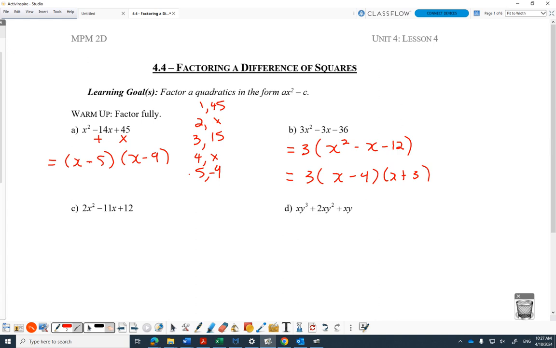Then, check to see if it's a simple trinomial. It's not a simple trinomial. Complex trinomial. So you've got to have something in your bag of tricks for these. We have decomposition. We've got window. And we've got just use our brain and see if I can get this thing to work out.